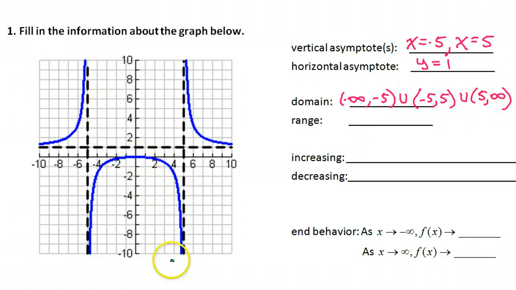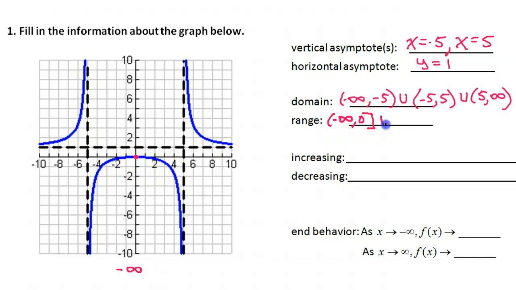Now for the range, we're switching views and we're looking from bottom to top. Now we have to skip more than just the horizontal asymptote because this bottom portion of the graph doesn't go all the way up to the asymptote. It doesn't approach the asymptote. It stops right here at 0. So this bottom portion goes from -infinity down here to 0. So we'll say -infinity to 0. Also, this is not an asymptote. This graph touches 0, it hits 0, so I will use a square bracket to show that 0 is included.